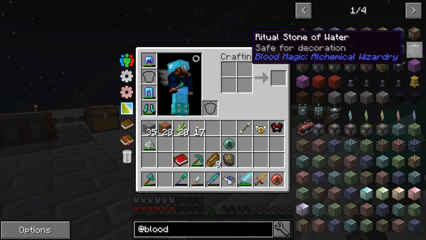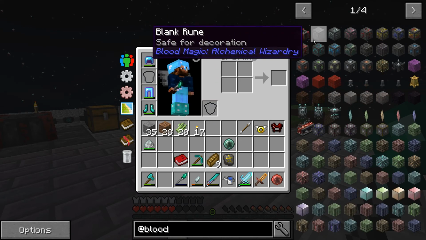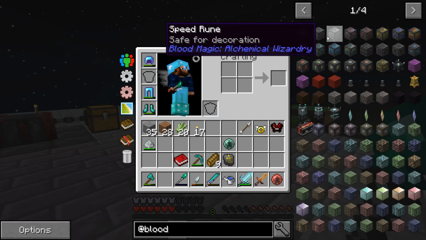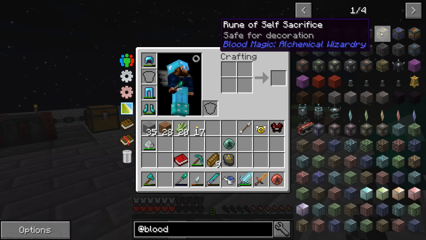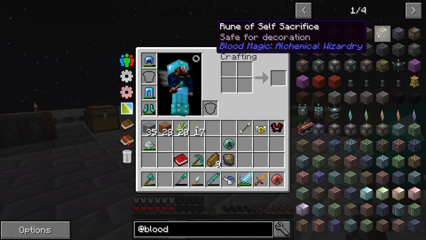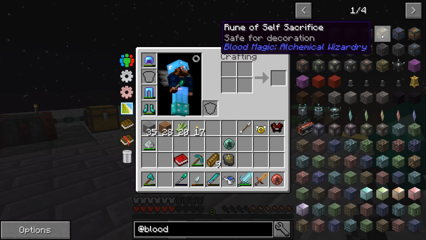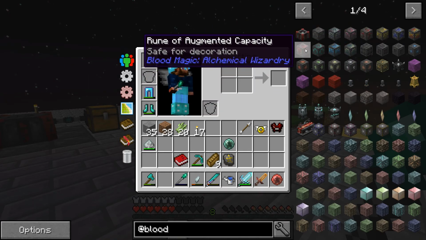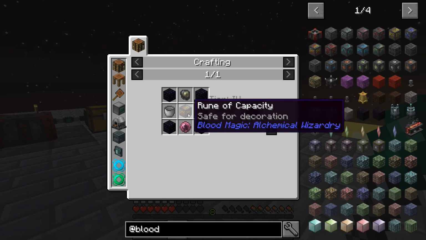Alright, let's go ahead and take a look at upgrading this to a tier 2. So what we're going to need is some runes. I also want to get a speed upgrade, the Rune of Self-Sacrifice. We're going to need a couple of those because that's also going to help us in the long run. I think it's Self-Sacrifice is the one that I want. The Rune of Sacrifice I think works for mobs. And probably a capacity one if we can.